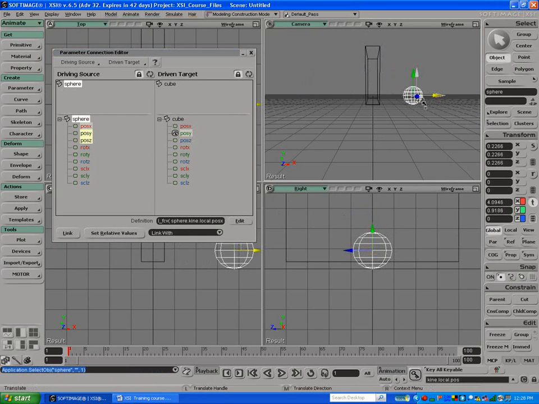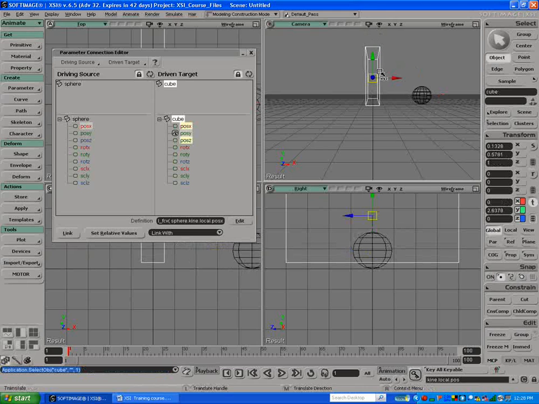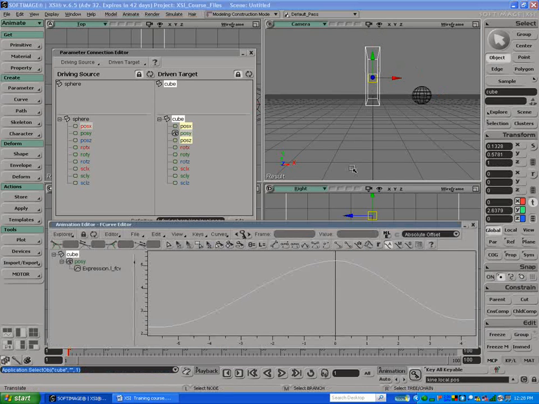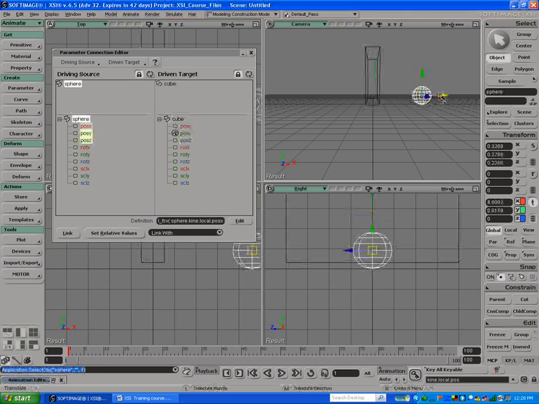Now what happens is when we move this, it goes up and down, and if we pick this object and hit 0, you'll see a curve, and this curve of course is using this expression. And you can edit these curves of course, like any curve, to give it a bit more weight if you need to. So now this has a better look. Of course there's no keyframes, it's just like a set driven key. Eventually you would key this. You can use this to control lots of different things.